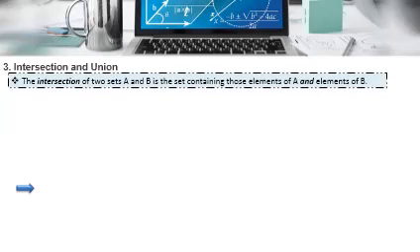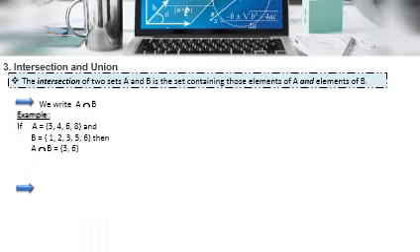The intersection of two sets A and B is the set containing the elements of A and the elements of B. So the element should be in A and in B at the same time. Let us see. That's how we represent the intersection: A intersection B. If you see the symbol here, this symbol indicates that I'm finding the intersection. So intersection is symbolized like this, and the union is symbolized like this. So let us now work on intersection.